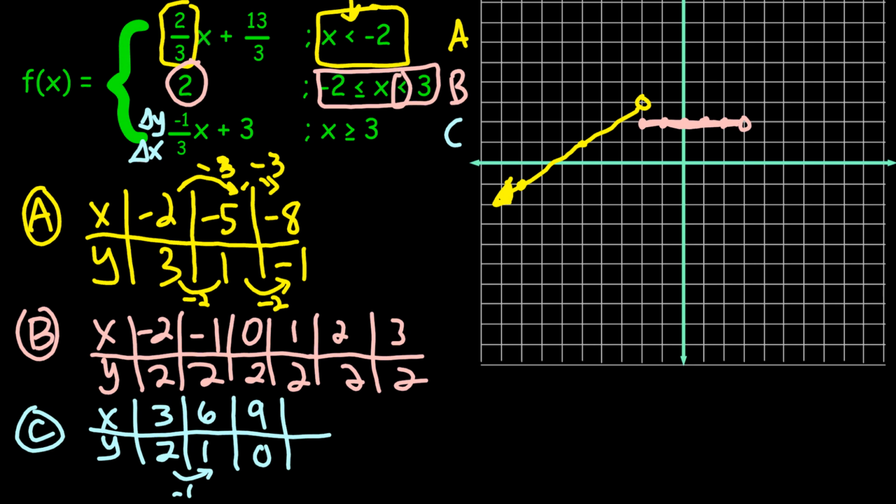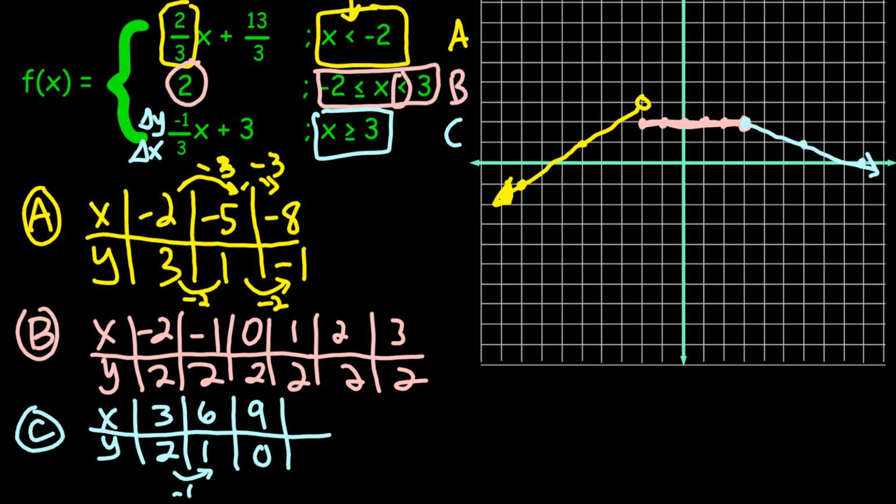So we go over 3, up 2, and whoa, that pink open circle's there. But I need to do a light blue closed circle. So guess what happens? It gets filled in. So that open circle gets filled in, and then we go over 6, up 1, and then over 9, up 0. And I connect the dots. And voila. There is our piecewise function graphed in just a million easy steps.